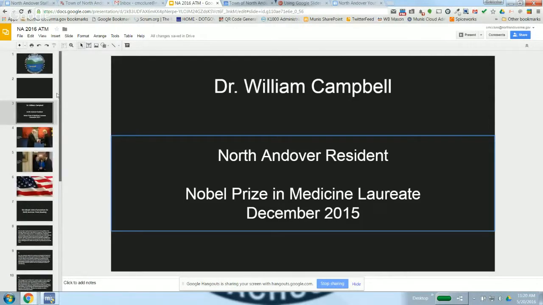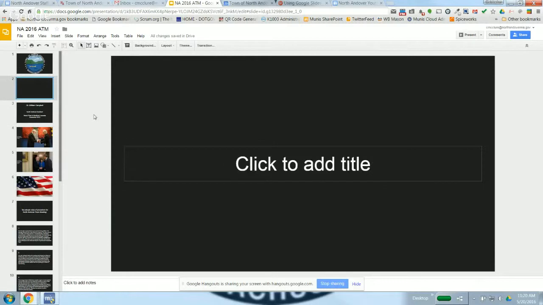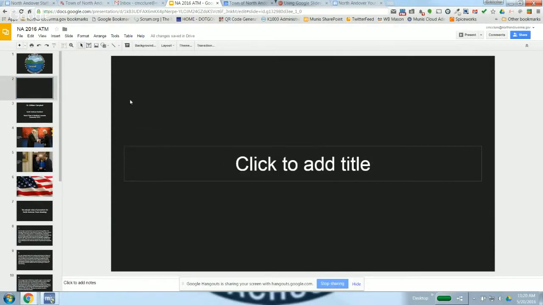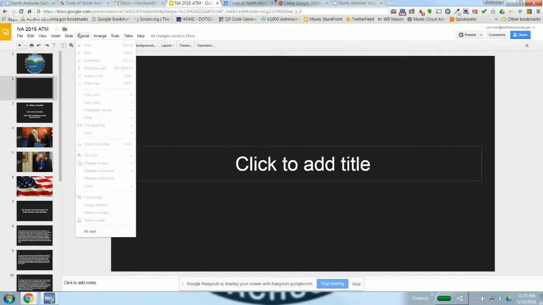You can copy and paste as well. If I have text from something else or a picture, I can go to a new slide and I've got all my options. I can paste and I can do different options. So really a lot of features. The best thing is to pick a template or just start a new show and just play with the different options that you can do.